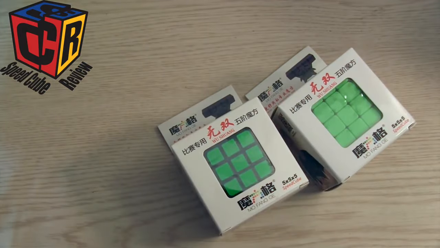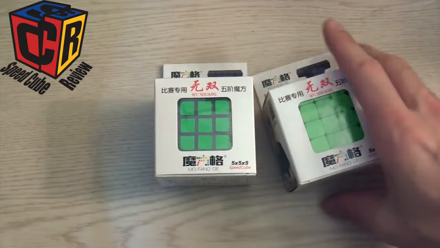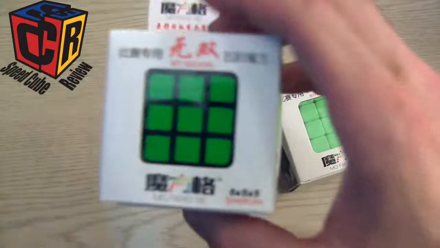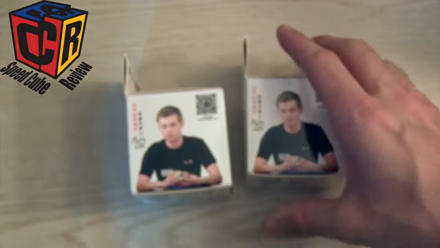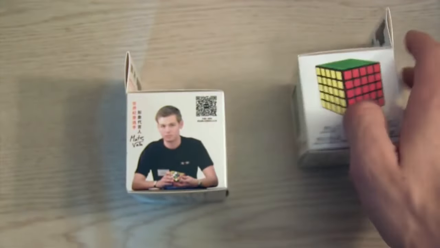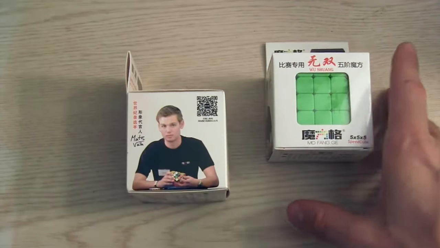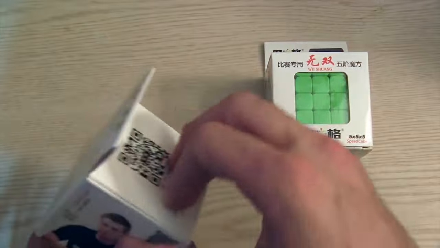It's the new 5x5, the, I believe, pronounced Wooshwang. See if you've got that right there. Focus. Okay, Wooshwang, yep. We have Mats Volk on the side of this, and he's got a new cube coming out too. That's a 3x3. So hopefully I'll be able to show you guys that one soon.